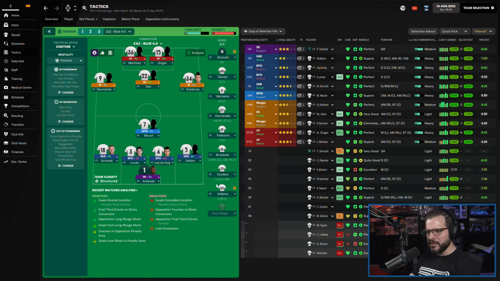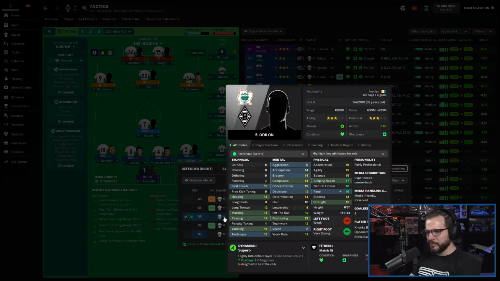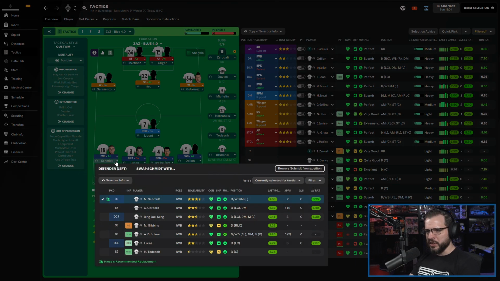And then, of course, our wingbacks. I don't think these are going to change that much. Gibbons coming back from an injury. We do have Odilon or Bruckner. I don't know who we want to play here. They both do a really good job, honestly. I'm going to leave Odilon here, but you might see these guys swap around quite a bit. And then over here on the left-hand side, it should be Schmidt all day long.